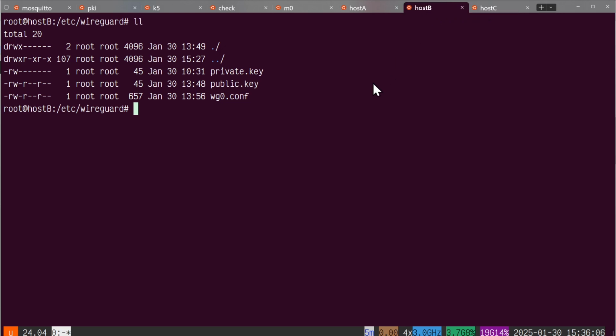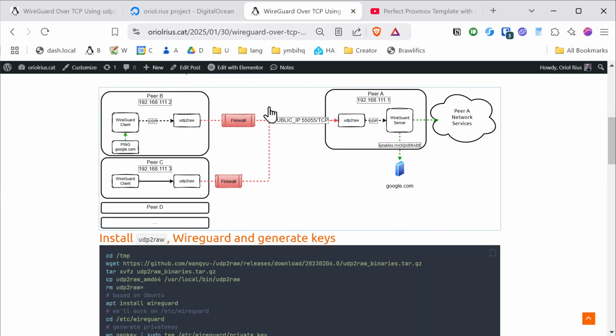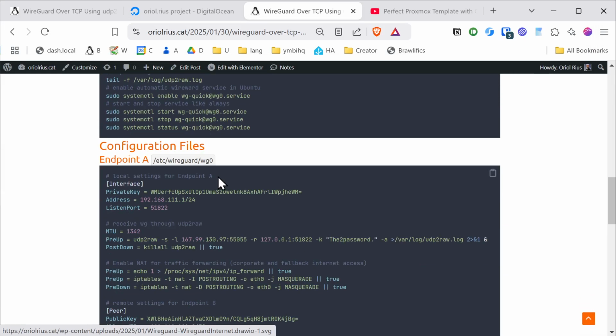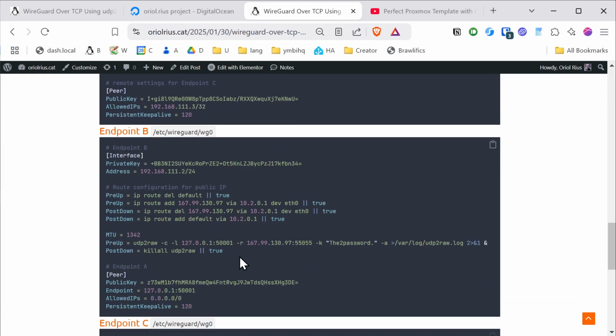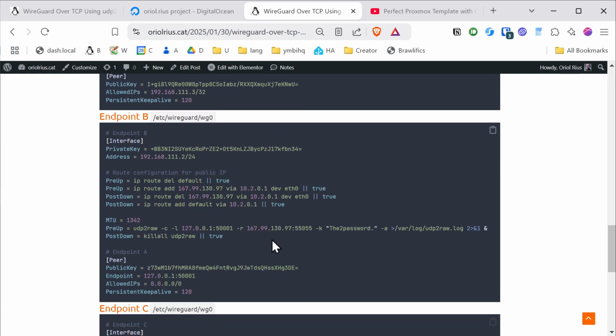Okay, in host B, if I just take a look at the configuration, it is exactly the same configuration file that you have available. This is host A, host B, same one that you have here.